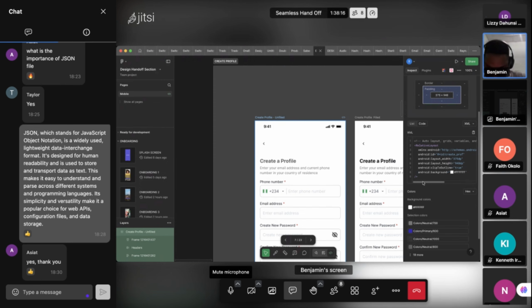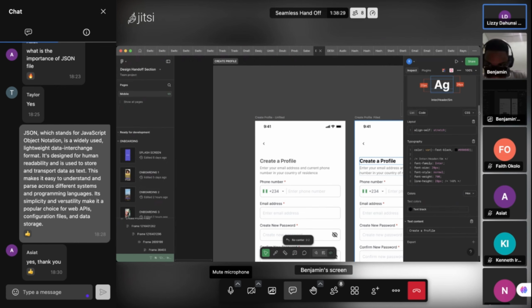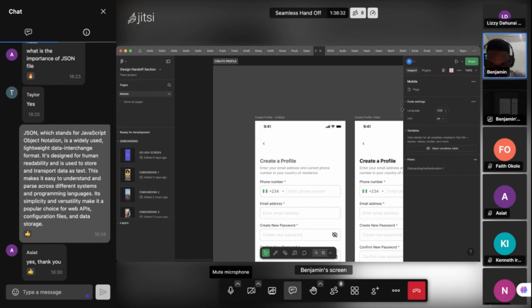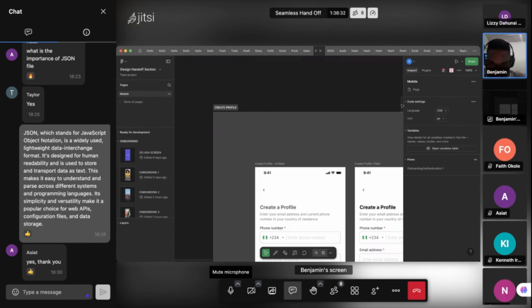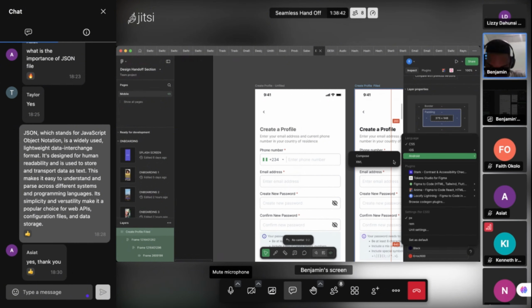So you see, on Android, XML, you see it. I think it's because you are working on a mobile. I'm working on mobile, yes. Yeah, maybe that's why it's showing you this, because I know there used to be more options. I'm just seeing CSS. Anyway, I'm working on mobile. That is why you're seeing that. Okay, let me click on this screen now. All right. So that is much about this. SwiftUI, Android, XML, CSS. Also, they provide you plugins. Stack, Token Studio, Figma to Code, and so on and so forth. So that's for dev mode.